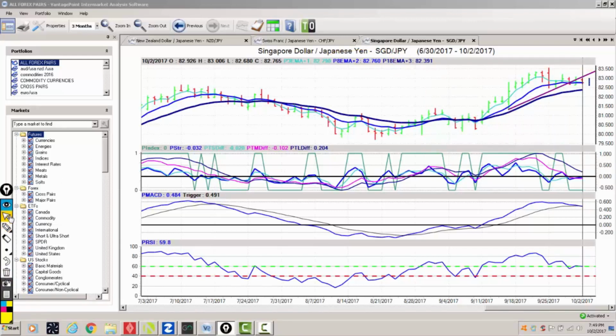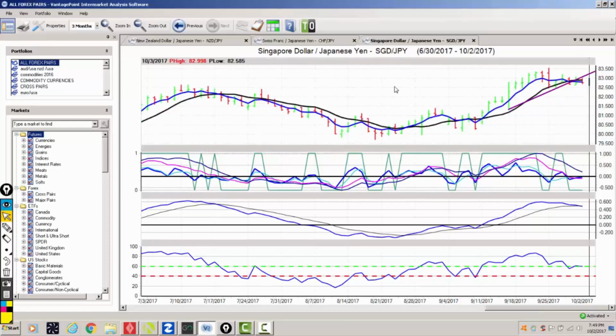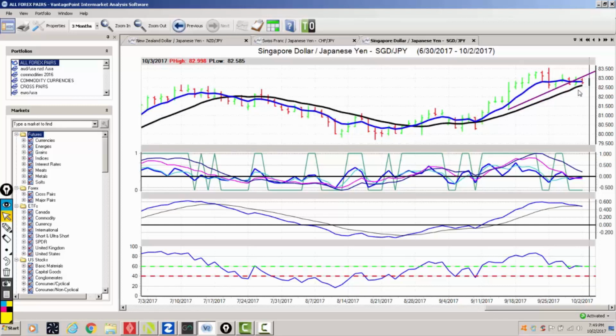So when we break this down, we look at our individual crossovers. We can see that our short term is crossing to the downside. Our medium term is also crossing to the downside on this trend line break. Very important that I point that out. But our long term crossover, while still pointing up, you can see that we're clearly flattening out here, and we are closing again below that very important critical VantagePoint predicted moving average. In this particular case, it's our 6-day predicted moving average. So a lot of things are stacking up against the Singapore dollar and pointing towards potential oncoming strength in the Japanese yen.